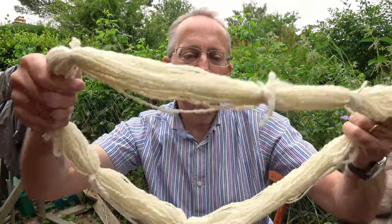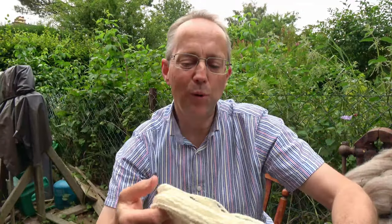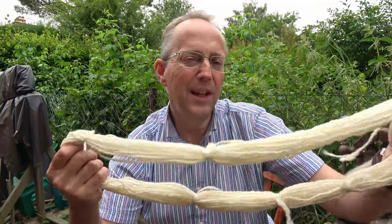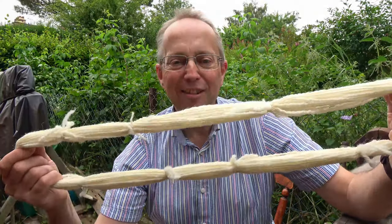When you're spinning, the wheel turns clockwise to get a single ply. Then you combine two single plies together to get a double ply, and you turn the wheel in the opposite direction — the twists are sort of working against each other. What I then do is wash the wool: I put it into a hank like this, tied up, and wash it in warm water and then cold water. It lets the wool set in its twist and keeps it to a nice shape like that.